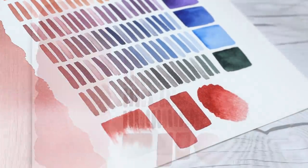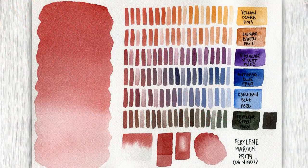I will add one extra note here that I have a theory about perylene colors when it comes to scanners, if you're reproducing your artwork or saving them on your computer. The color that has always been completely butchered for me is perylene green. I always have to edit it in post-processing, but I also had a bit of trouble scanning this red and having it reflect accurately, so I'm curious to see if it is a perylene thing, and we'll see how it goes when I try and do perylene violet later in this season.